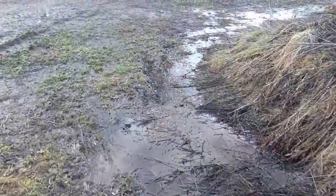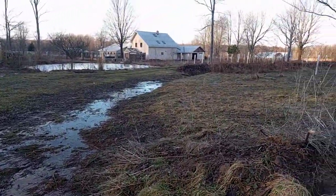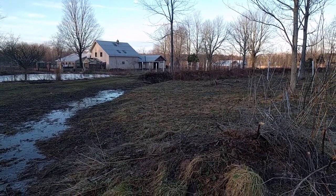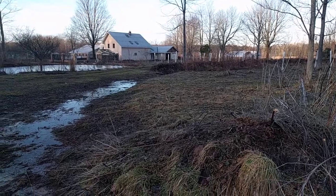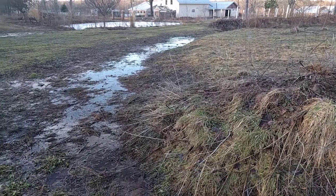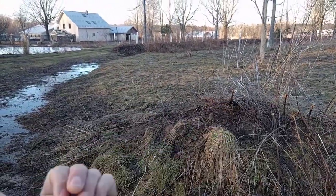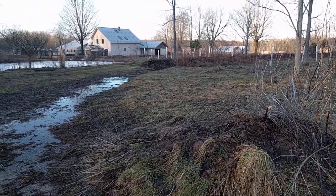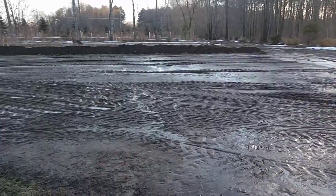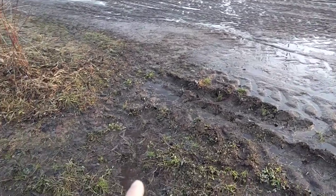And then we deviate and turn to the next swale system. So this drains into the next swale system. Now each one of these swale systems on this side, the more eastern side of the property, gets deeper as the swale goes to the east. Because again, the slope of the property wants to go that way, so you have to cut into the earth deeper in order to do it this way. So this drains the whole area that we're doing composting. That moisture makes its way down in through this little breakaway.